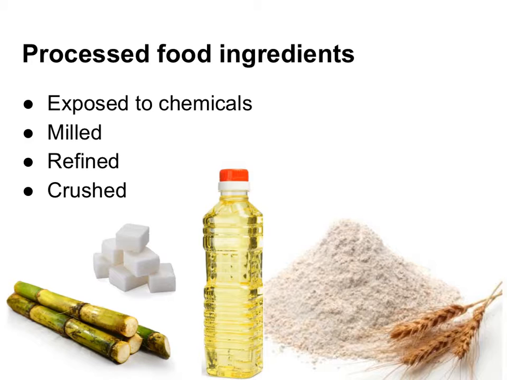Processed food ingredients include flours, oils, fats, sugars, sweeteners, starches, and other ingredients. High fructose corn syrup, margarine, and vegetable oils are common examples. Processed food ingredients are rarely eaten alone, and they are typically used in cooking or in the manufacture of highly processed foods. To create these ingredients, starting materials such as grains and oil seeds may be milled, refined, crushed, or exposed to chemicals. And unlike minimally processed foods, these techniques radically change the nature of the original raw materials.